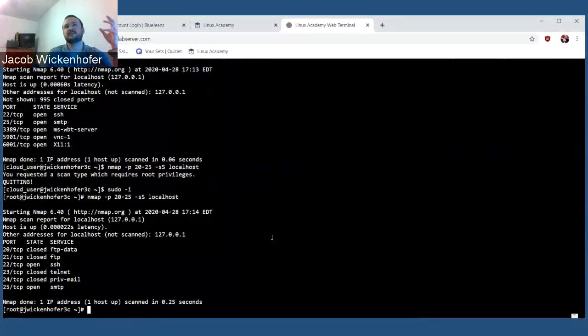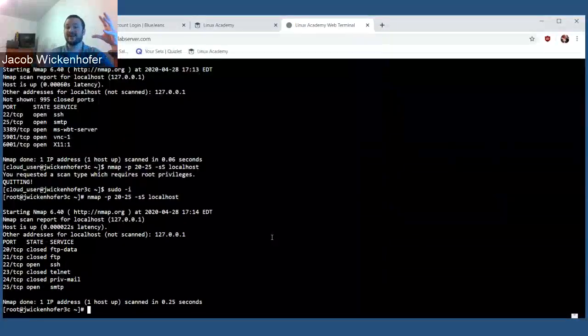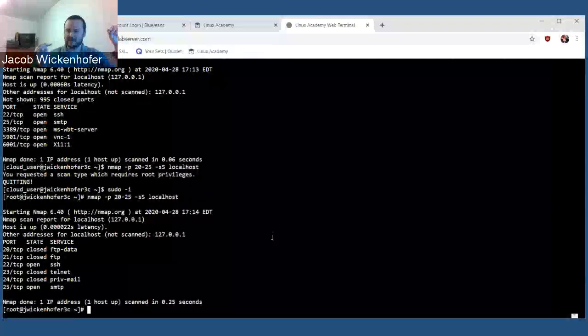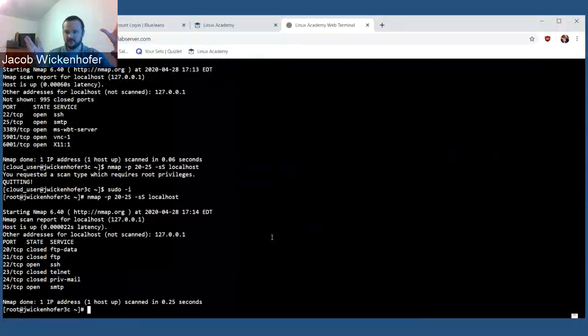And with UDP, to get it to respond, you often have to craft the right type of probe to get it to respond at all. Otherwise, it's just not going to respond. So if a port is rate limited, you might see that correct probe fail. Oftentimes it comes back and says that it doesn't know whether a port is filtered or closed or open or whatever else.